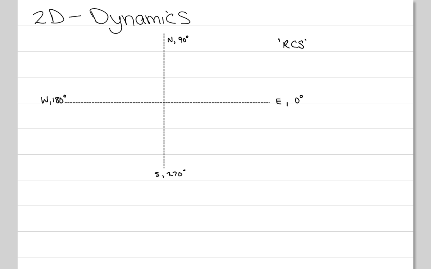Okay. So for example, if they give you an angle of 120 degrees, where would you be? Let's say that you're trying to pull a wagon. You ever pulled a wagon and the handle is at an angle and you're pulling the wagon? The wagon only moves left and right, but your force applied is at an angle to the horizontal. So imagine you're drawing a wagon handle here. And they told you that it had a rectangular coordinate system angle of 120 degrees, like this.